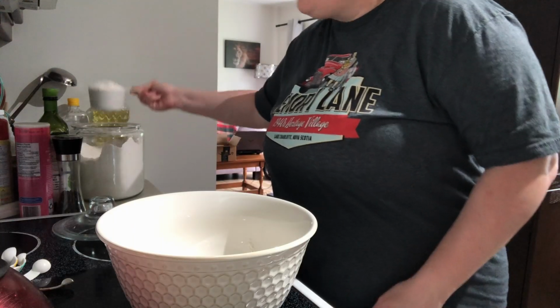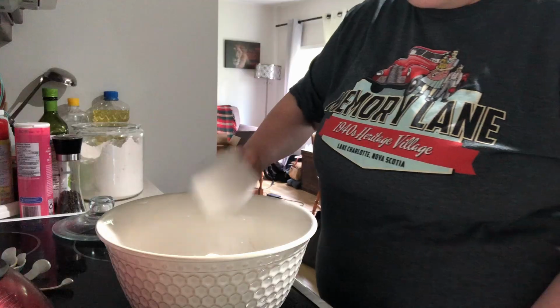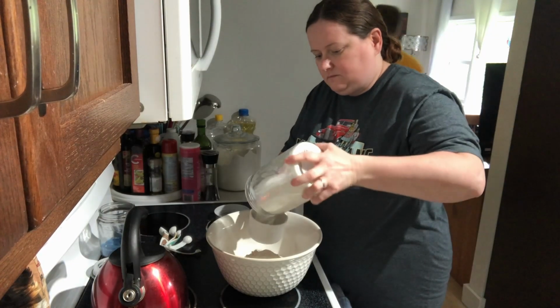Things don't always go smoothly in the kitchen. You can see I actually dumped my sugar into the bowl.